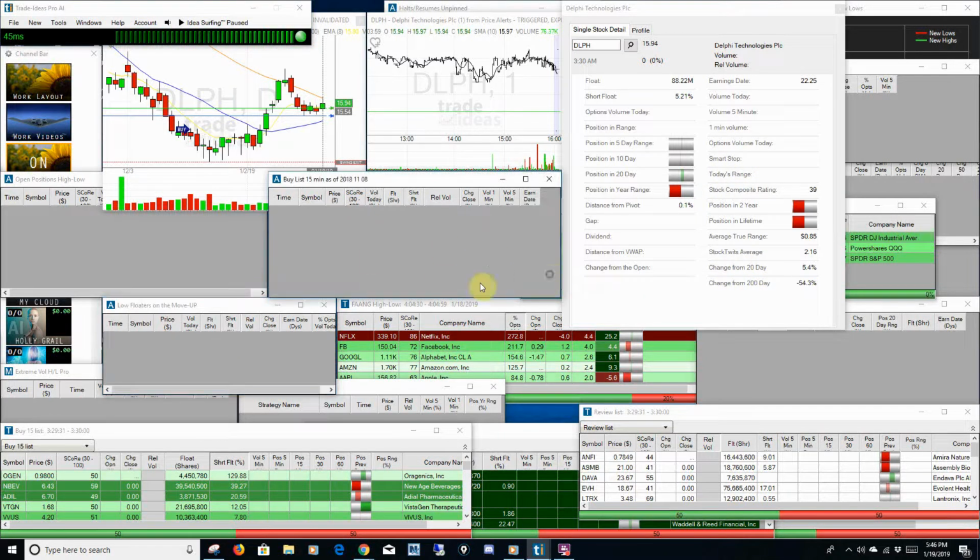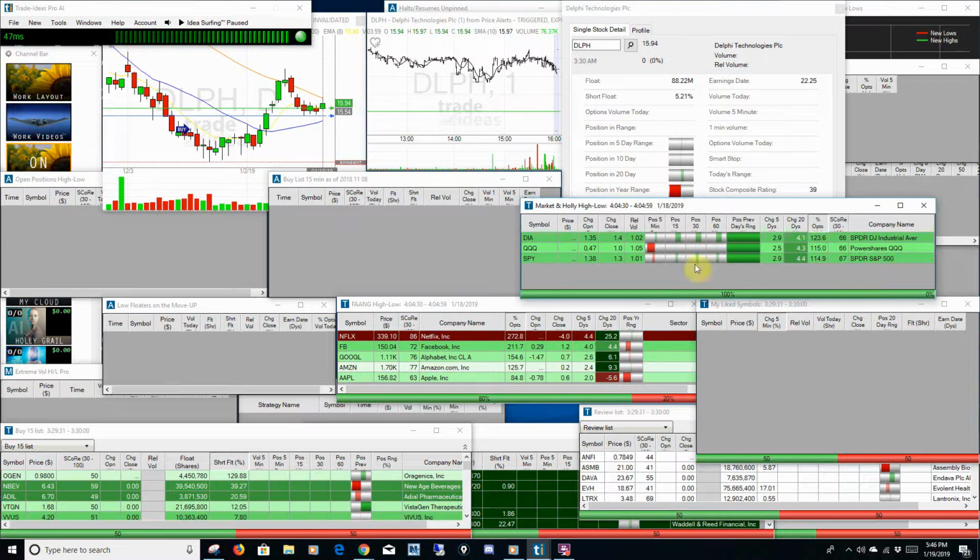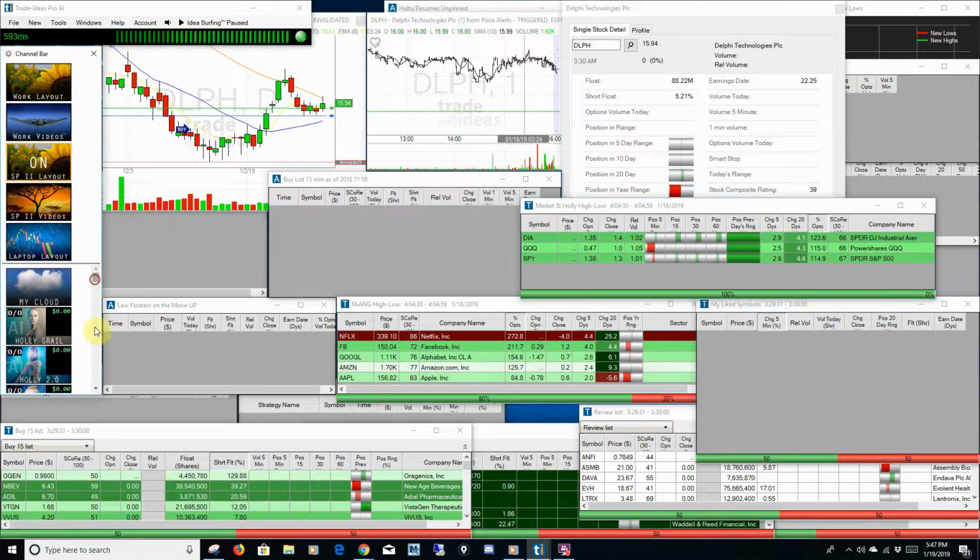And you can see I have different things. I have different lists that I've built, and I have alert windows so that if certain things happen, they trigger for me. I have a little chart set up here with the FANG stocks, so that if I want to see how they're doing, I have the one for the market I can look at. I look at what the relative volume is. I can look at if they're up compared to yesterday, for the last hour, the last 30 minutes, where they are in that range. That way I see what's happening at a glance. So there's a lot of great features that you can have with it.